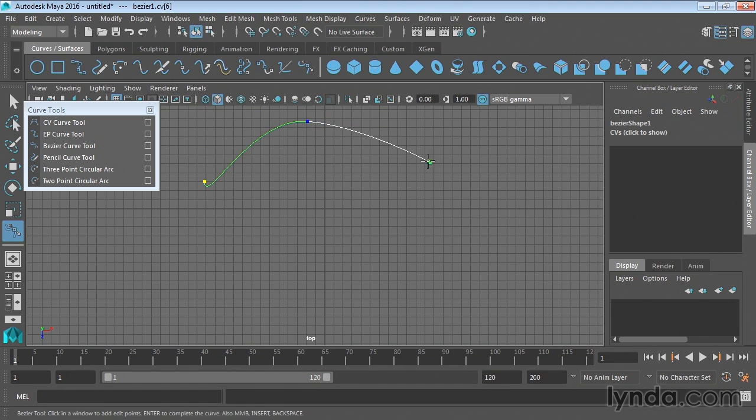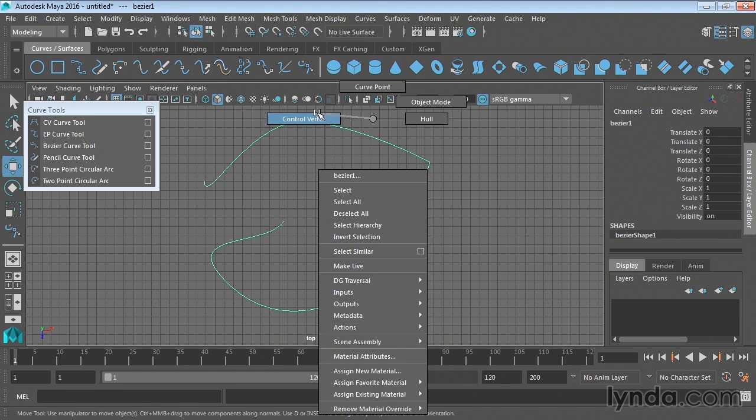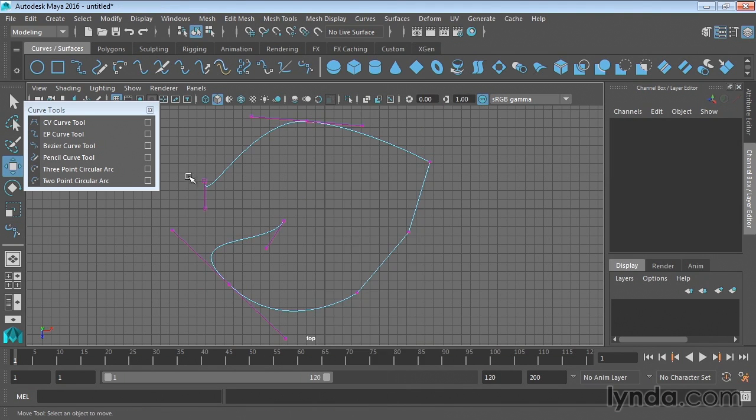Now if I just click, I can create corners, which is very nice. And then if I drag, I can again create whatever shape I want. And again, Enter ends input. Now, if I right-click on this and go into Control Vertex, notice how the handles are still there. So this is not just an input method. It is an actual way of constructing the curve.